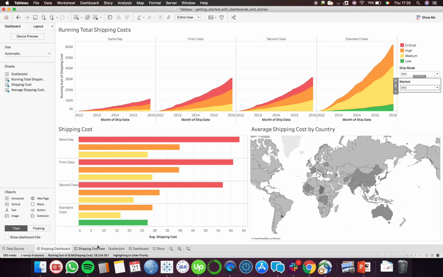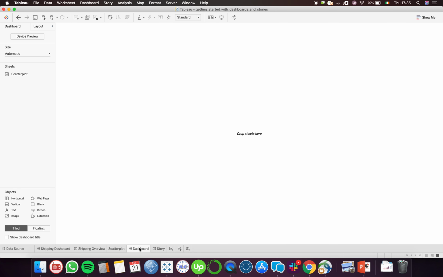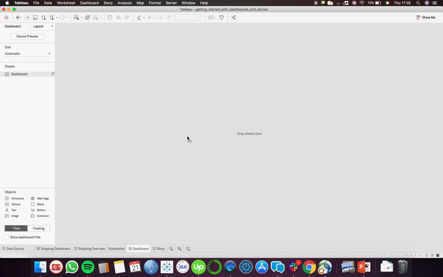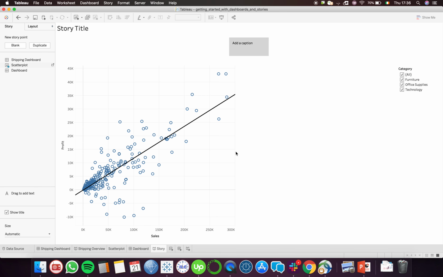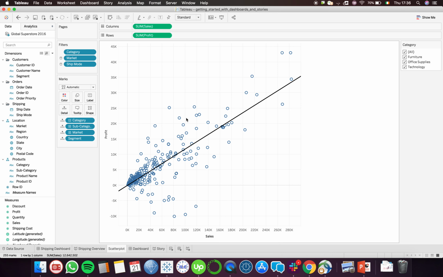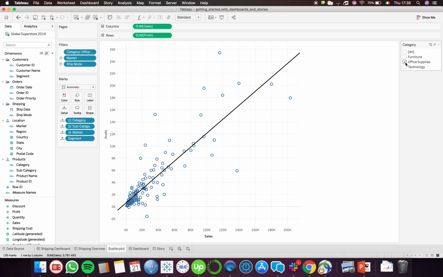For example, I'll do a small example to explain that. If we use this worksheet, here we have a scatter plot, and apply it in this dashboard and put it as well on a story like this. So here in this worksheet, I'll only filter to show the data related to office supplies.